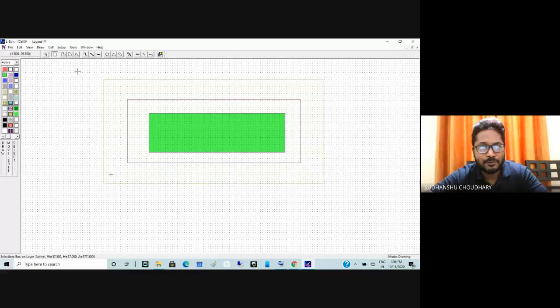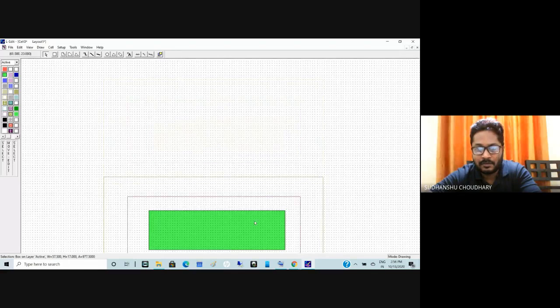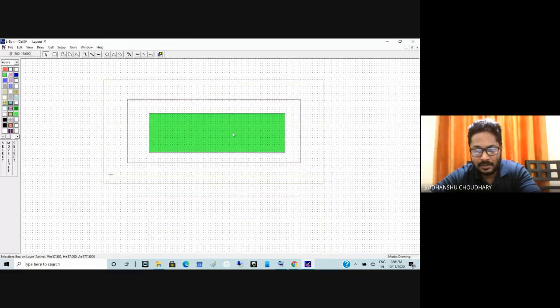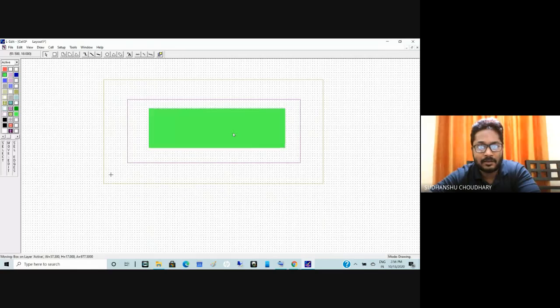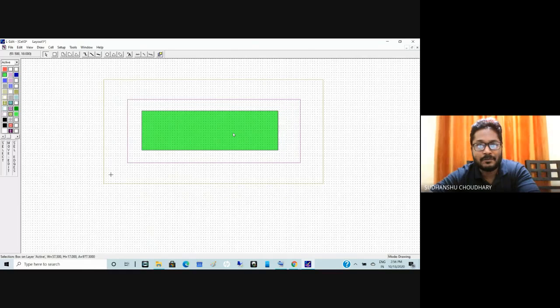And then if I want to move this entire active region up or down, I can simply use my up or down arrows. Oh, not up and down arrows. I think Control and up and down. Yeah, Control and then up and down arrows, so it will move. Control and left and right, so this will move, right? So all these features are there. With experience, you will learn all these features.